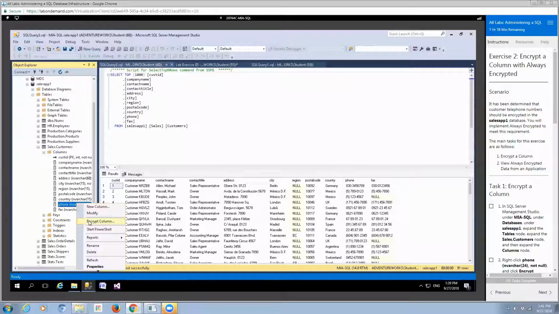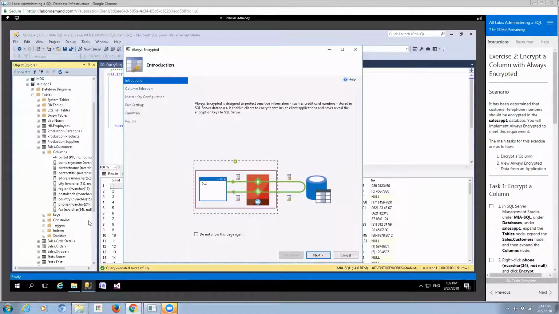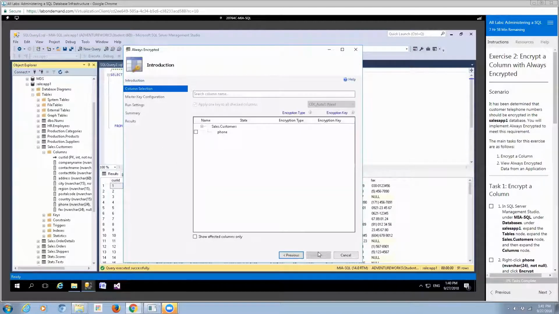Wow. Forget about TDE where you have to say create certificate, create keys. Just click encrypt column. And what do you get? The Always Encrypted dialog box. It's actually a wizard which will guide us, and it's so cool. I can go next, but I love to read it. Always Encrypted is designed to protect sensitive information, which we already discussed. Let's go next. Which column, guys, are we going to encrypt? In my example, I want to do phone.